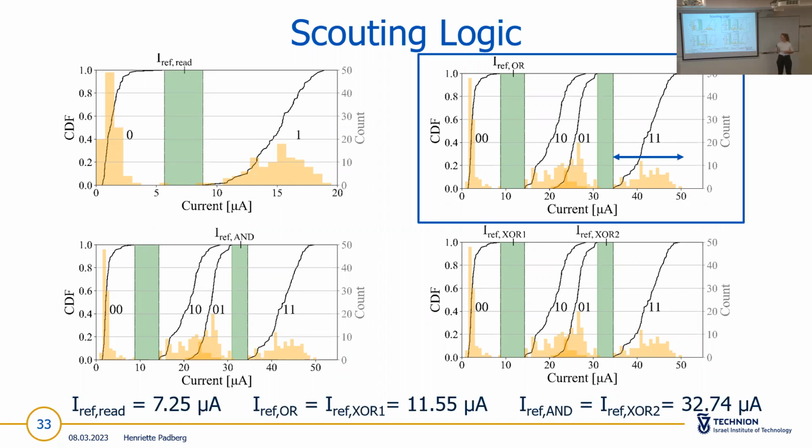But what you can also see here is that the distribution is as expected, has a Gaussian shape. So you have the cycle-to-cycle variability. Here there were 100 cycles measured. And also the cell-to-cell variability, because in these cases, you have different LRS states of different cells. So in the 1,0 case, the first cell is in the LRS, in the 0,1 case, the second cell is in the LRS. So this shift shows the variability.